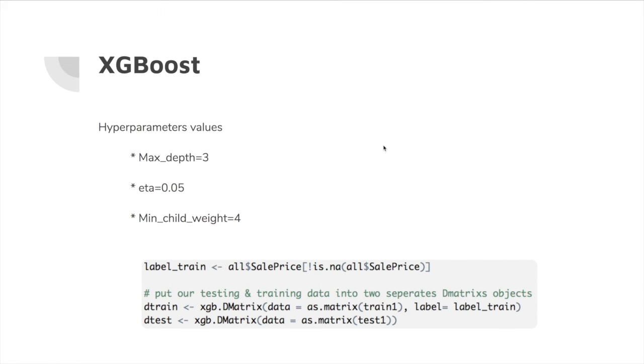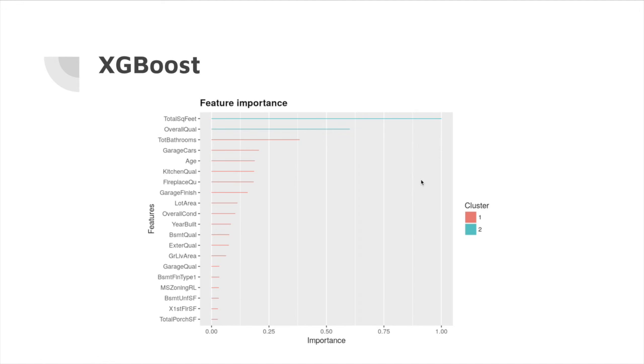We have to determine the best number of rounds. After computing various number of times, we discovered the number of rounds is 454. With all the previous work, we can use the prediction using XGBoost and plot the results.